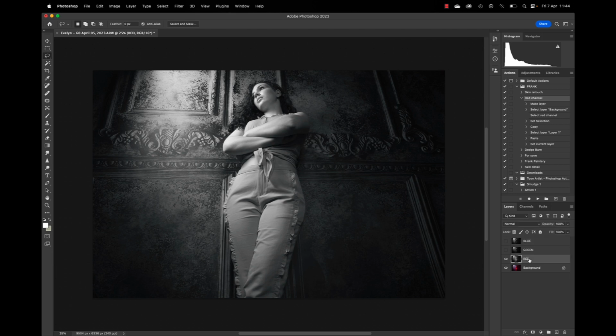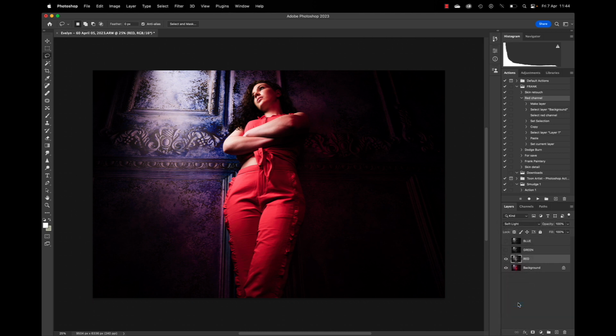So we're going to go for that red channel, but if you see now, it's only black and white. So I want to make sure that it becomes color. So go again to your blending modes. Don't we just love blending modes? And go again for soft light. And there you go. It's a little bit similar to what we did with the black and white adjustment layer, and that's logical because in essence it's the same technique. But this one is just a little bit more like a sledgehammer. It just works immediately. You don't have to fine-tune anything.